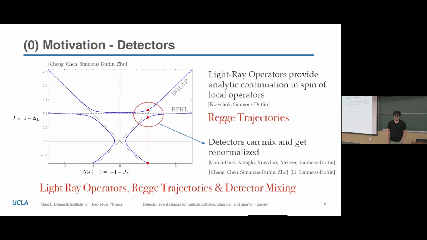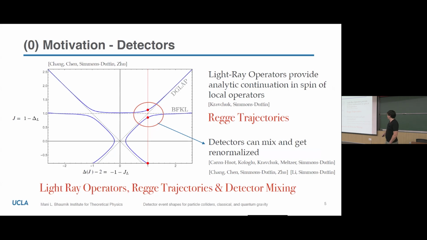We've already seen from Washing, and this is actually stolen from Washing's and David Simmons-Duffin's paper, that these light ray operators are useful in the sense that they provide natural analytic continuations in spin of local operators. And they organize the spectrum of your theory in terms of Regge trajectories. So in free theories, you just have these straight line trajectories, maybe some horizontal trajectories. Washing talked in a lot of detail about these trajectories in QCD. And interestingly, you're familiar with local operators, that once you turn on interactions, local operators can get renormalized.